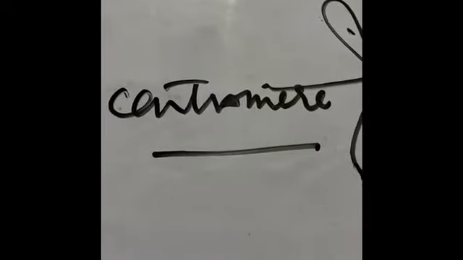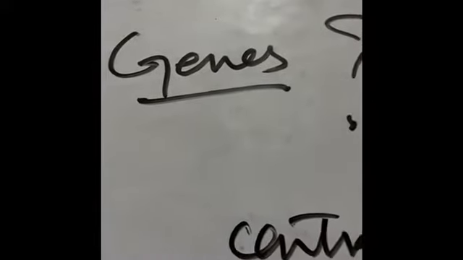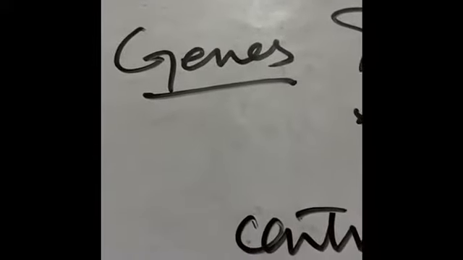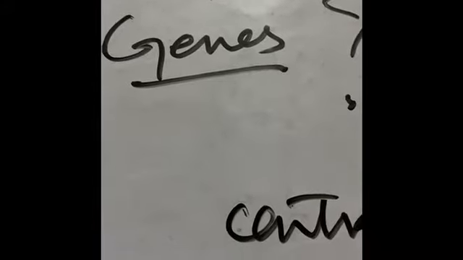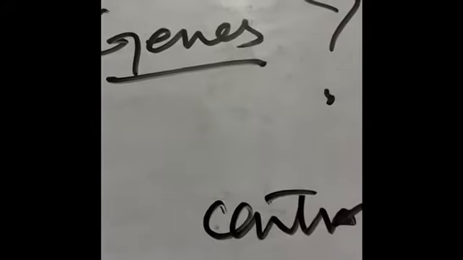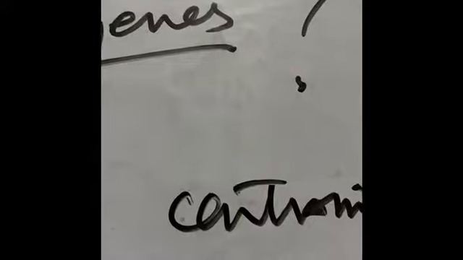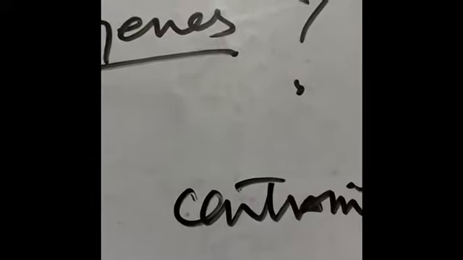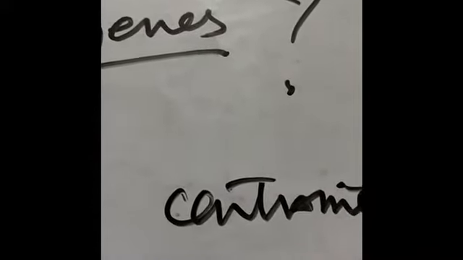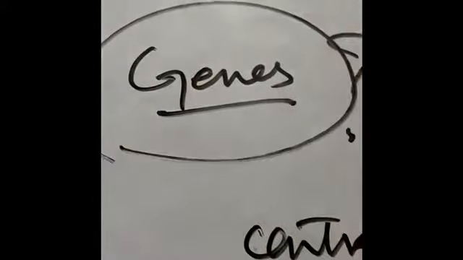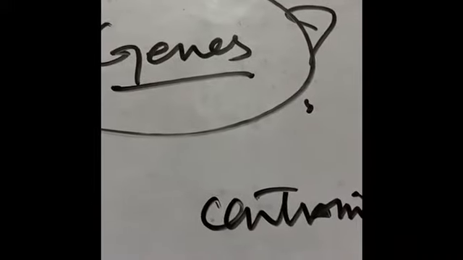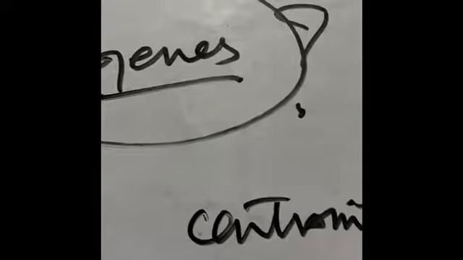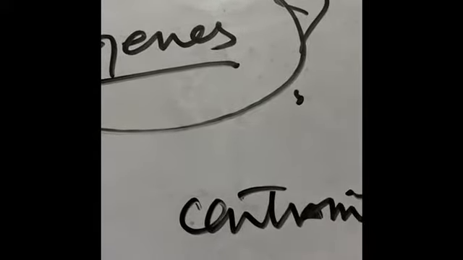Next part is genes. So what are genes? We continuously say that the parents' genes have been transferred to the offspring. You are having your parents' genes. Your hair is straight just like your mother. Your nose is just like your mother, and so on. This part is like your father. So we say the genes are being transferred from one parent to another. Oh, sorry, from one generation to another, right? So genes, what are they?